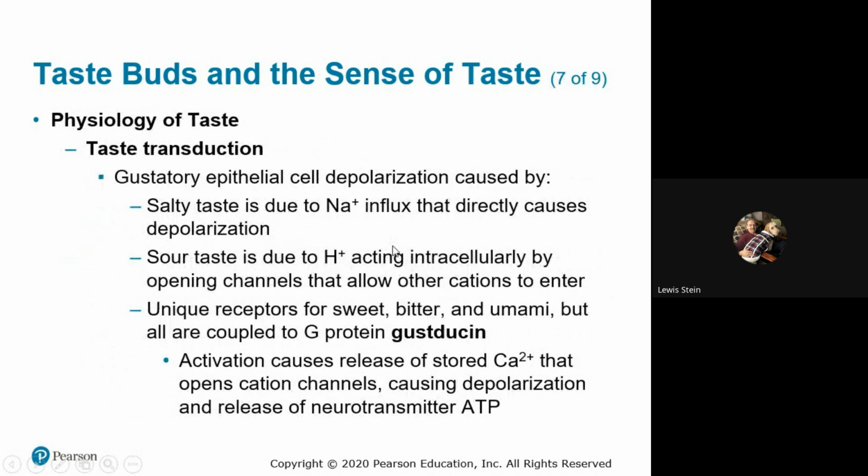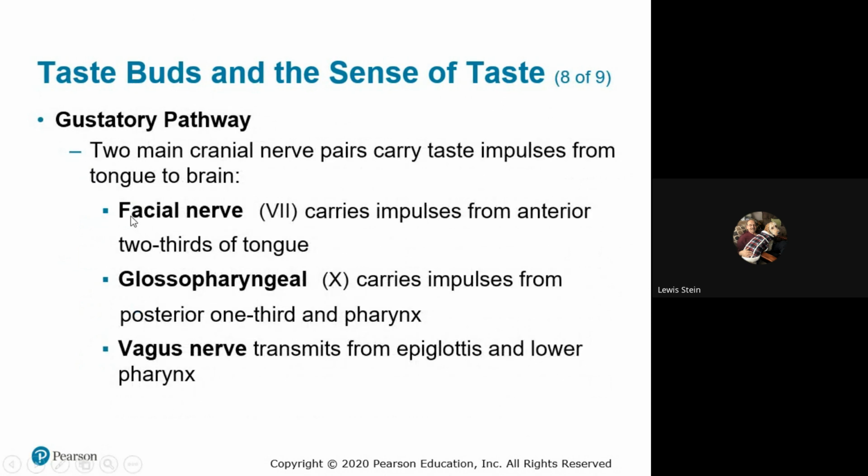So, a little foodie stuff. Again, facial nerve, you'll recall, anterior two-thirds; glossopharyngeal, posterior third. A lot of times, particularly with hot peppers, you'll get what they call the finish. It's the back of the throat. There are certain peppers, chipotles are like that. They get on the epiglottis, and they seem to trigger that.